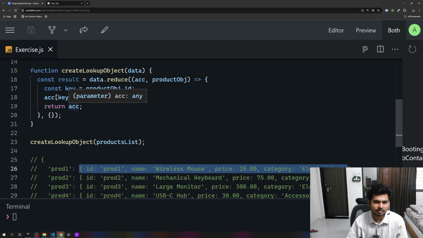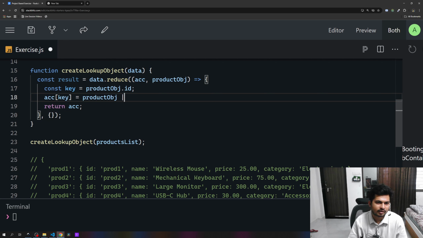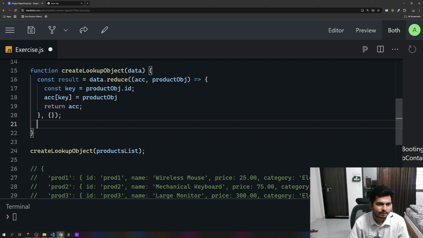That's simple, and we don't have to use the shorthand method here, because we have to add only one object for that key, its own id as the key.